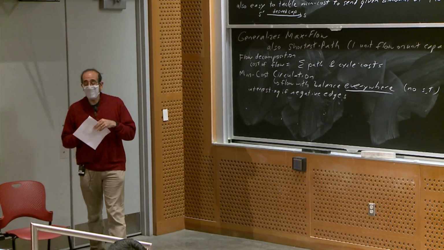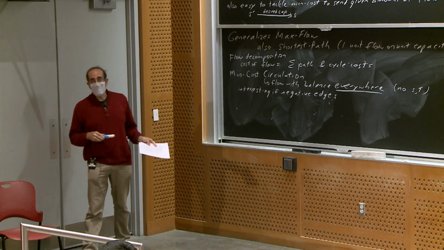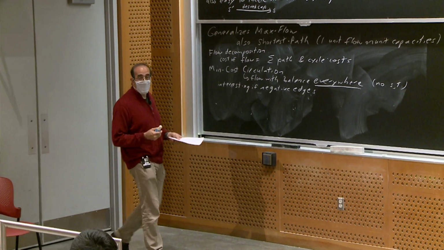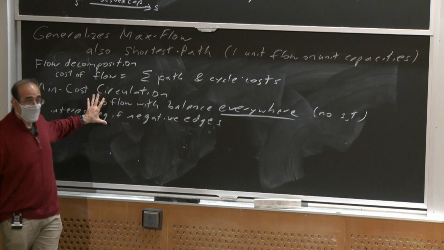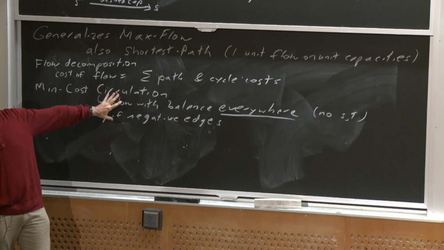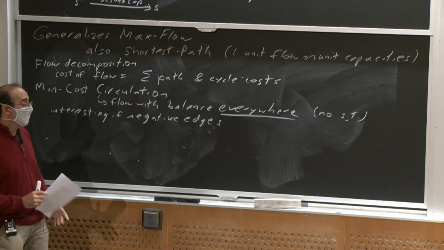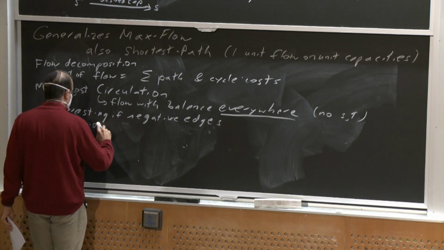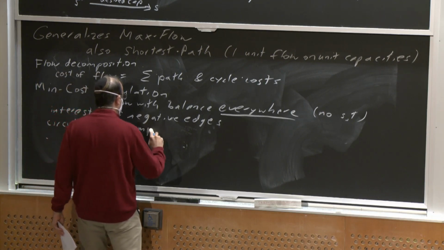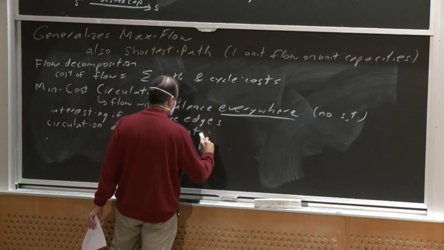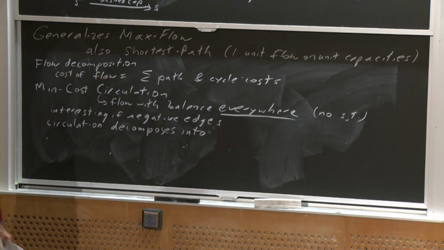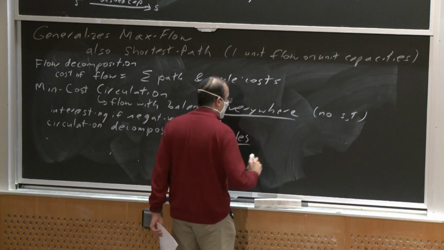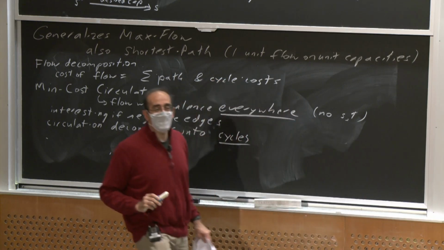It's obviously closely related to the min cost flow problem. And in fact, I'll show you in just a minute that you can transform any min cost flow problem into a min cost circulation problem and vice versa. So we can study either one. And because there's no source or sink, the min cost circulation problem is actually more elegant and often requires less notation. One way it is more elegant is decomposition. What does a circulation decompose into? Only cycles. No more paths. So again, that's part of what makes it simpler.